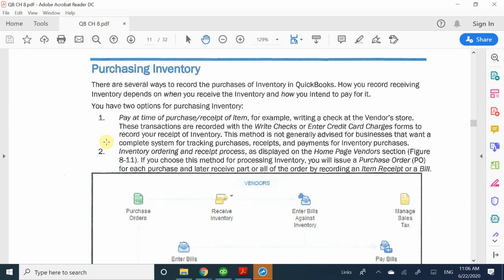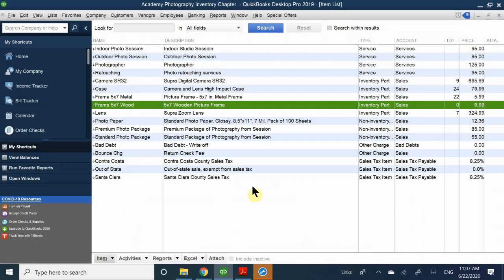However, you would have to manually enter that information into the inventory in order for QuickBooks to recognize that you have something on hand. You can do that by going to the inventory asset account under chart of accounts and viewing the register, okay? So I'm going to show you that real quick.